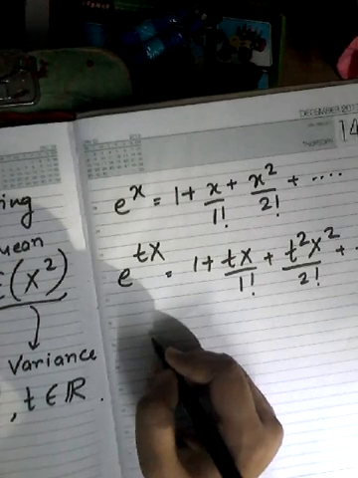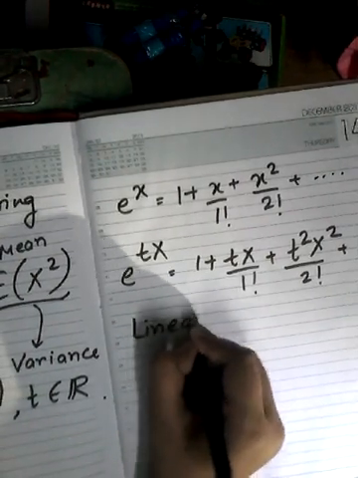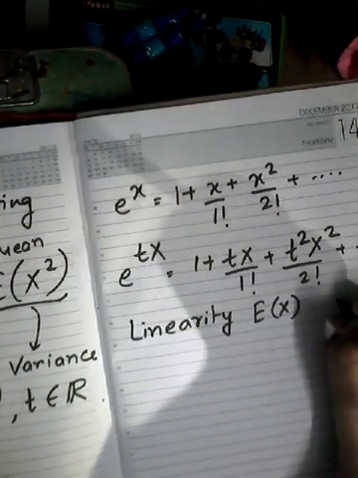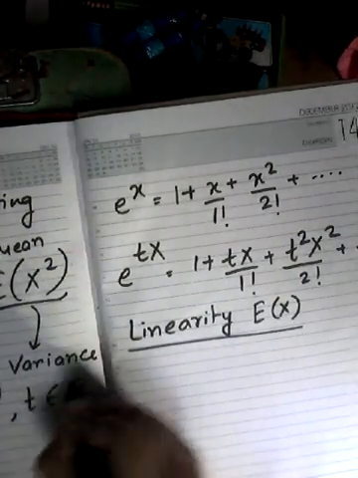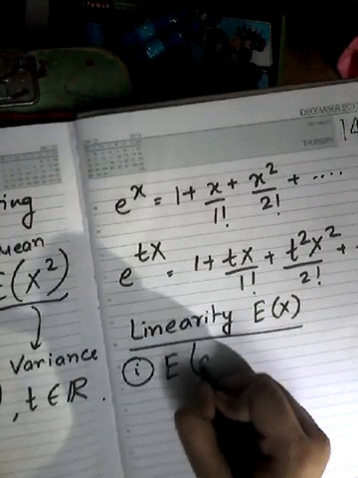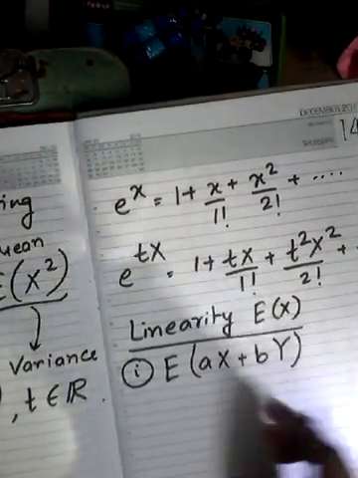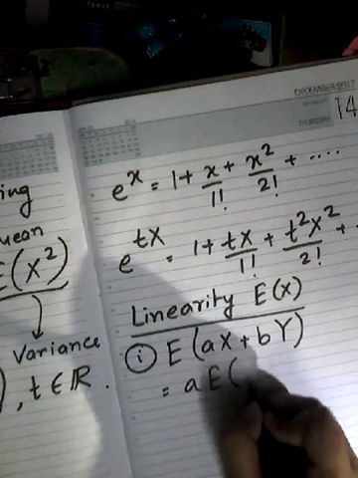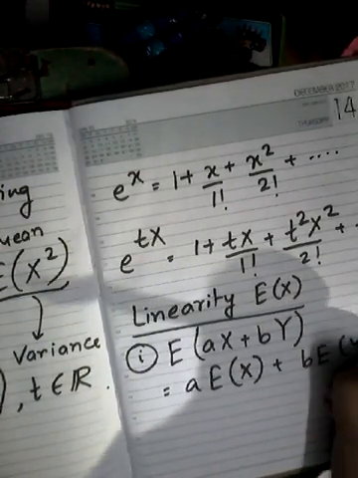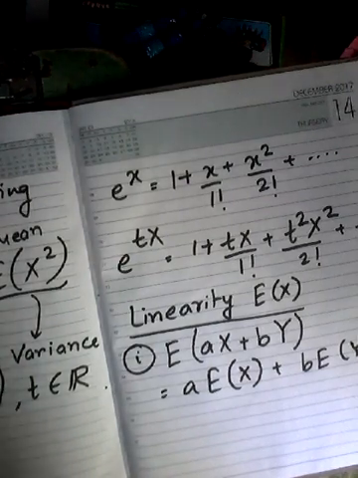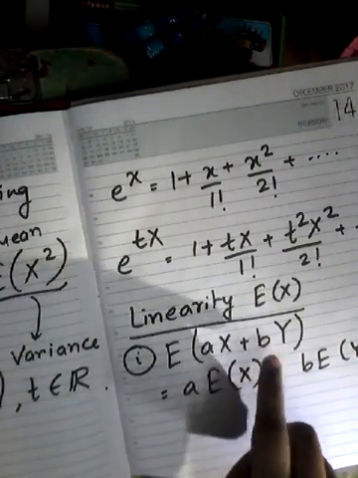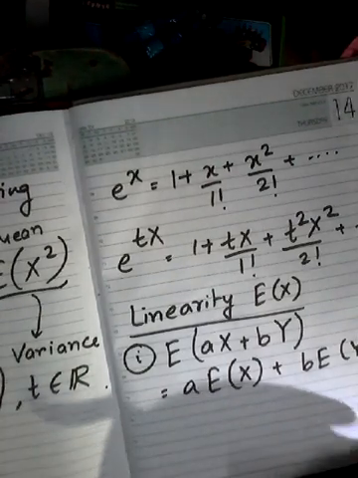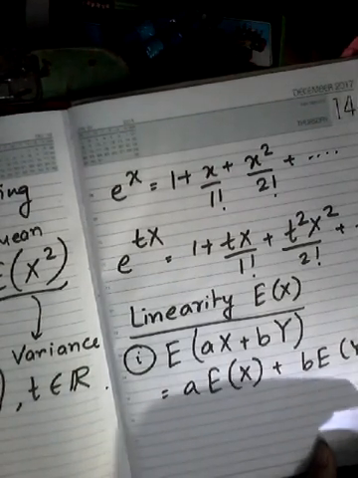Now, we will have to learn a property called linearity of the expectation E of x to go to the next step. So, what does linearity say? It is nothing but E of ax plus by, where x and y are random variables, is equal to a E of x plus b E of y. This simply suggests that the terms in summation or in subtraction can split into two and the constant terms can come out. Right. So now we are going to apply this property to our MGF.